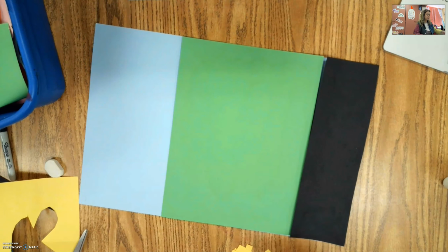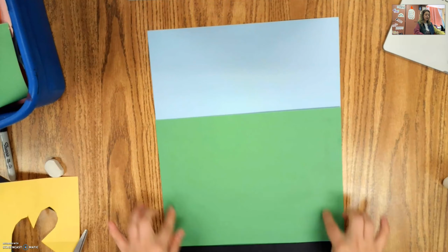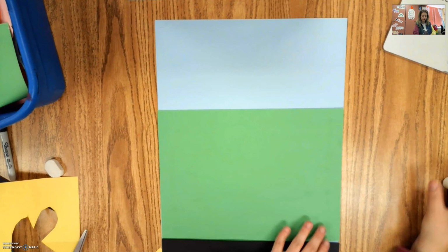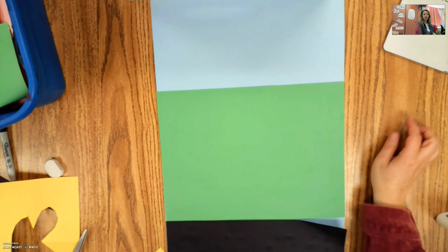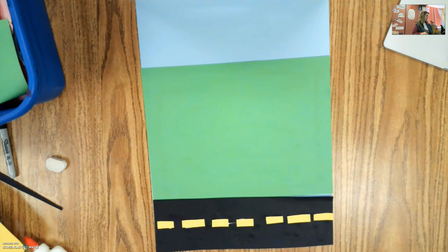So I'm going to get these glued in here, and then we're going to start making some buildings that we can put all around here, maybe some right here, up the sides. We can put some up here if we'd like, because we're talking about scale and we're talking about space. So we're going to be adding in some houses all around here. I'm going to get this glued down, and then we'll move on to our next step. Alright, so I have my road here, and I think I'm going to add in some buildings, and then I'm going to add some cars right at the end.